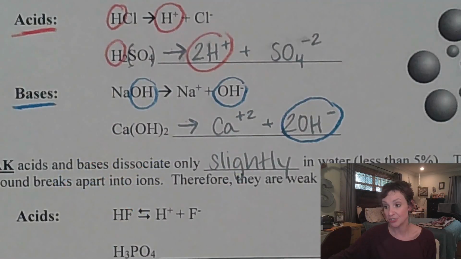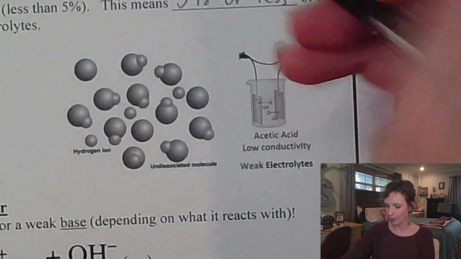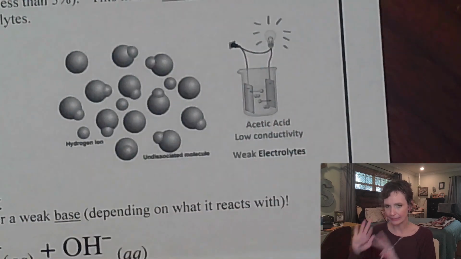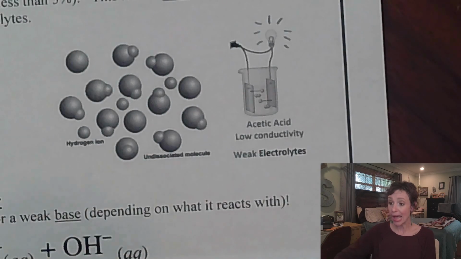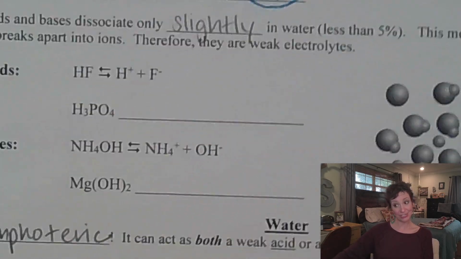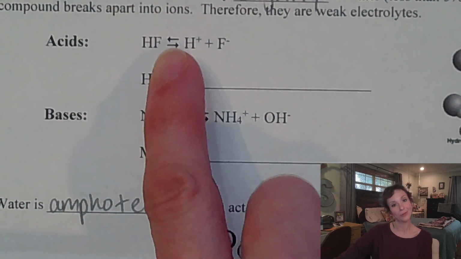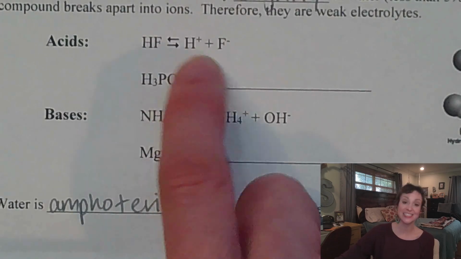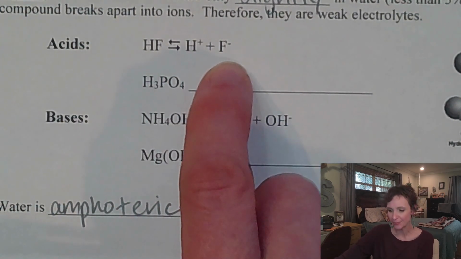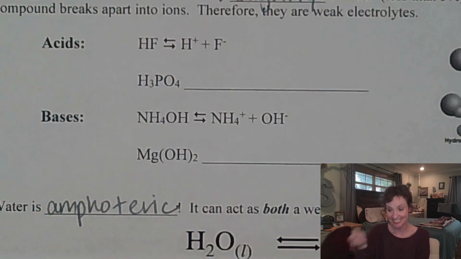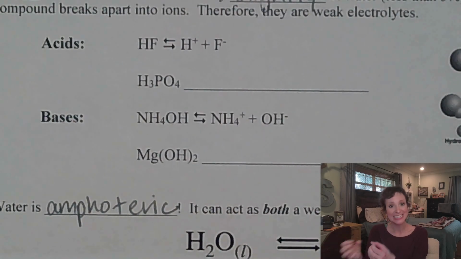Okay, so going back down to our little page, we've got our example of our light bulb, and he is going to shine bright, but not quite as bright, so we'll give him little gleams of light here, okay? We can now look at dissociation equations for my weak acids and bases. Because they do not dissociate completely, I have a double-headed arrow, which means this system exists in equilibrium. Not all of them are going to dissociate into the respective ions. Some of them will still exist in some way contained, okay?